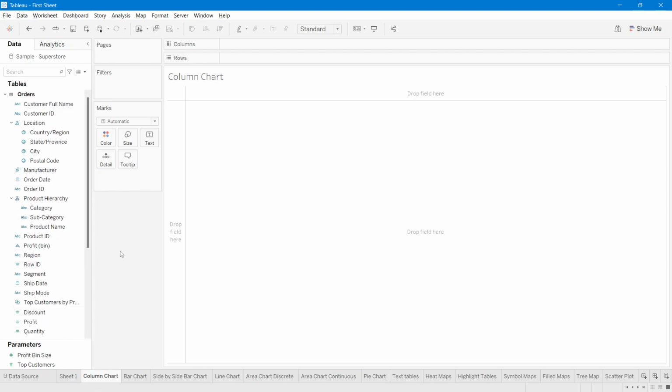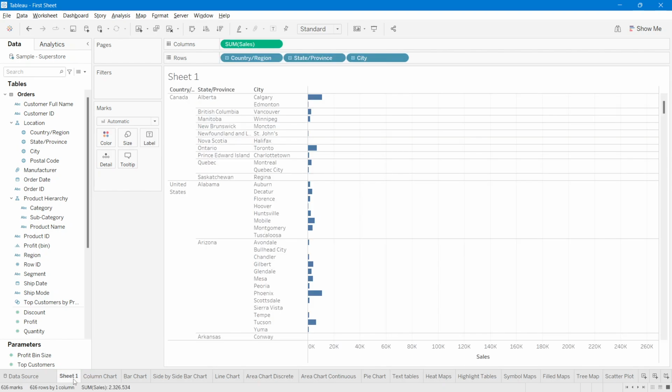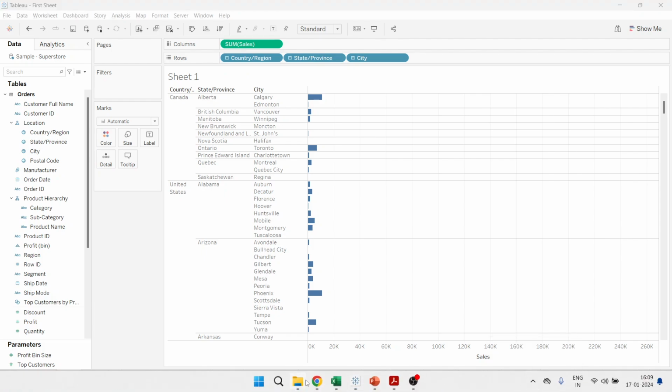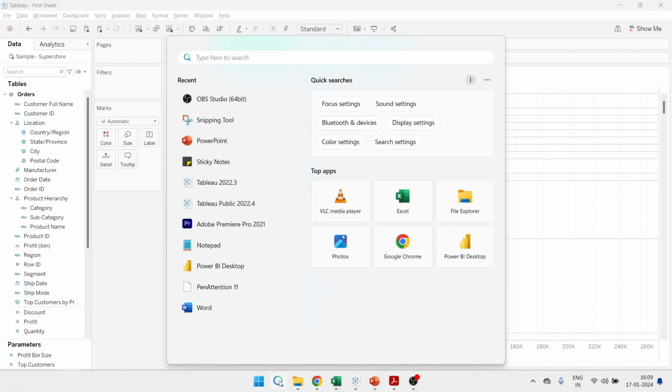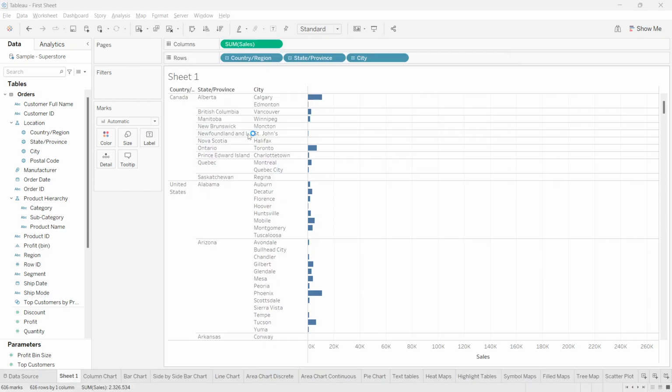To take a new sheet, you have an option here, right? Let's say we were previously on this particular sheet. You can just right click here and click on new worksheet. You can see the symbol of this new worksheet is this particular thing. Or you can just click on this. You can also use this symbol, from where you can click and take a new sheet.